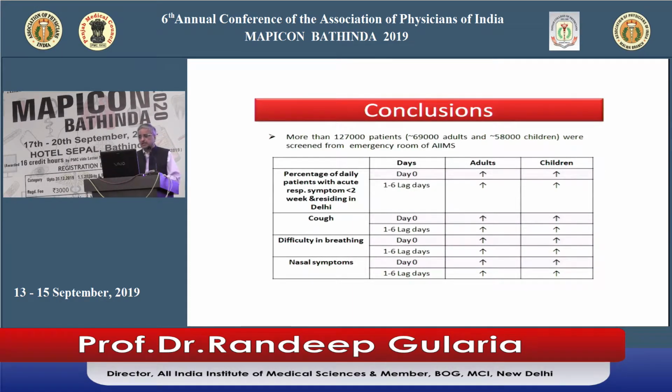So this is a study where a large number of people were evaluated and screened in the emergency room of our hospital, and we showed that both in adults and children, both in terms of acute symptoms, cough, difficulty in breathing and nasal symptoms, there was a significant increase not only on that day but with a lag period of about 5 to 7 days as far as exposure related respiratory symptoms were concerned.